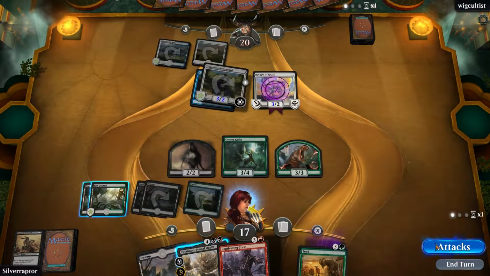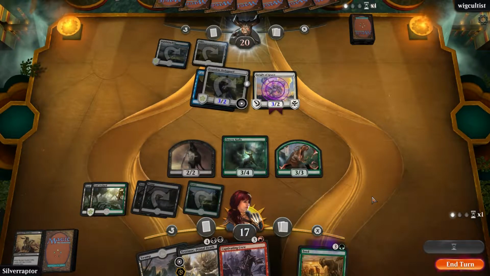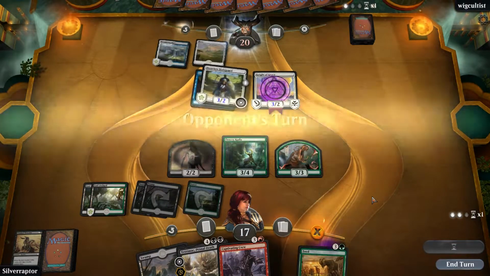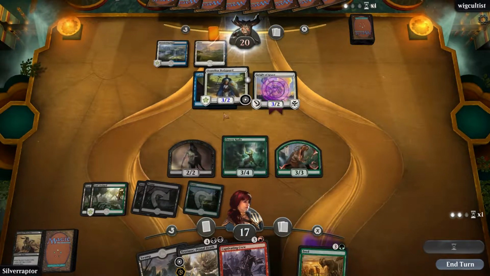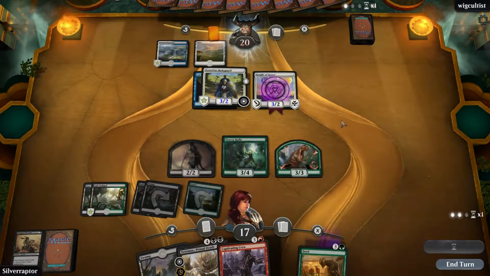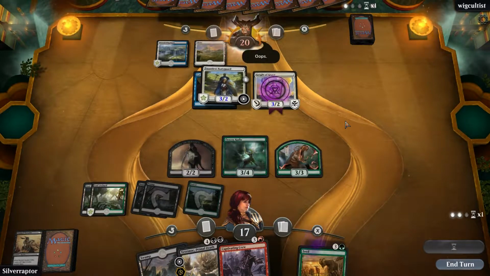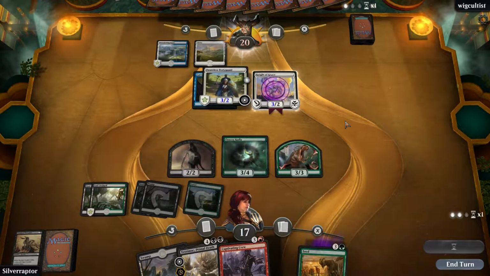And also, this gives us this 3/4, so if he attacks us with the Knight of Grace, we can choose to block it. Right. We could also block it with just... Oh, no, we can't, because first strike. Well, it has first strike, so while we could block it with the zombie token, it won't necessarily accomplish our goals.